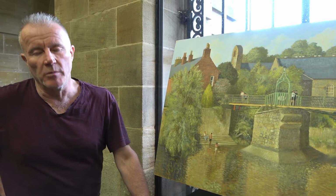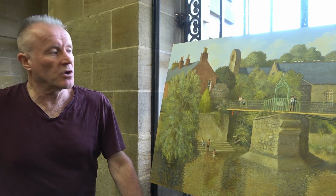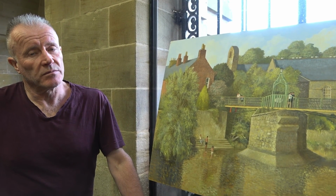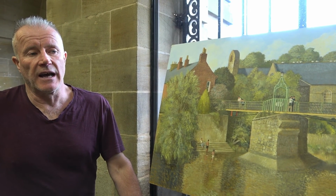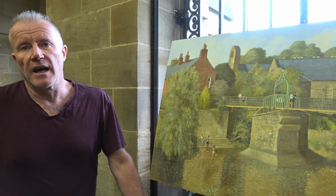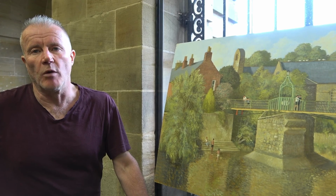He's captured a moment in time, and I just really think people should come and see them and appreciate them. And it's right that they should have a permanent place of exhibition somewhere in the town. Absolutely, yeah. Well, he's got friends and allies. We'll keep going until we find the proper home for them, wherever that may be. But the centre of Morpeth would be ideal.